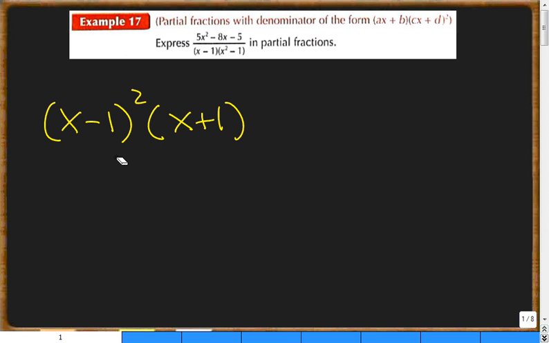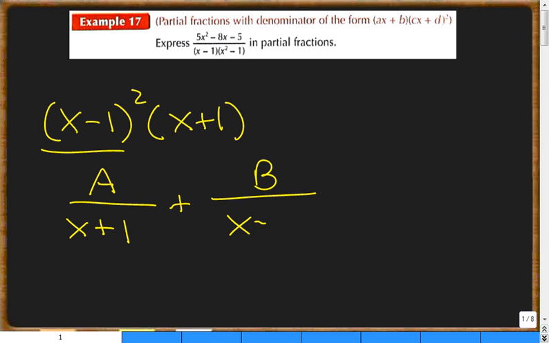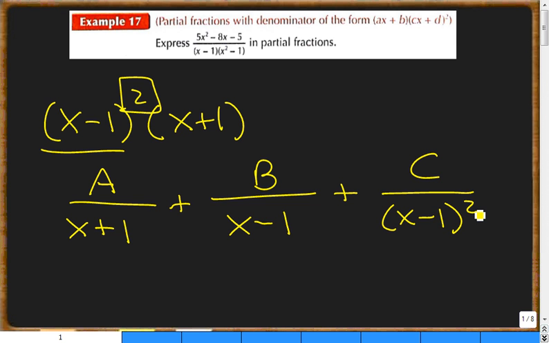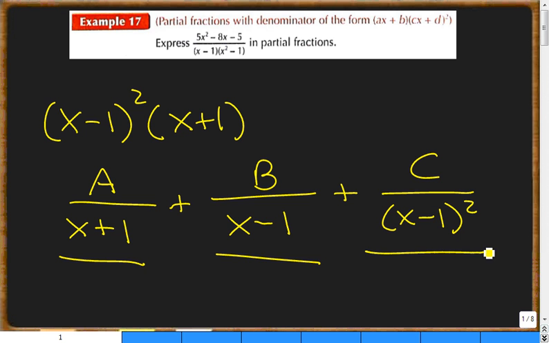Now the way that this is going to separate is it's going to be like this. We're going to have one of our fractions with our x plus 1. One of our fractions is going to have an x minus 1. And then the last fraction is going to have our (x minus 1) squared. Okay, so that is how this is going to look in the grand scheme of things. This is when we have more than just the product of two binomials. When we have the product of three binomials, we will have three fractions, and we have to break it apart in this way, where we'll have the single term, and then that same term squared at the end.